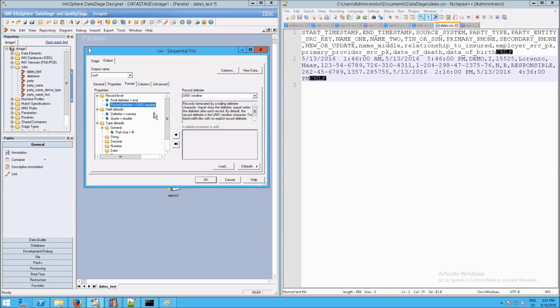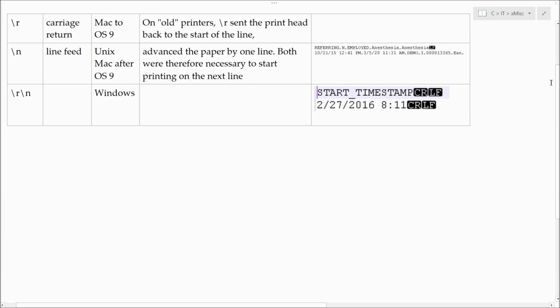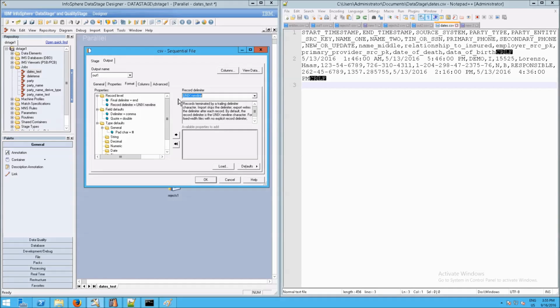But separately, look at this. We have something called the record delimiter, which is Unix. And we had earlier said, well, that's fine. It's not really Unix. We know that it's a CRLF. Well, this record delimiter is a single character. And we know from before that a single character in Linux is going to be our good old backslash n, which is LF, which is a single character. And so this is not appropriate for our file, right?